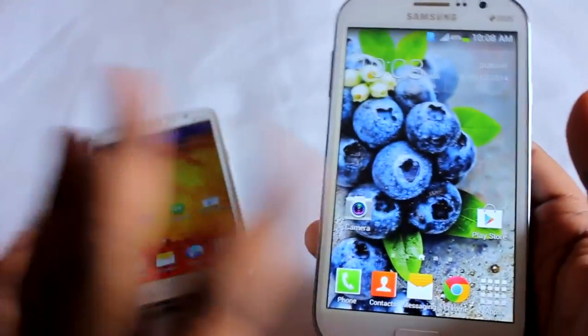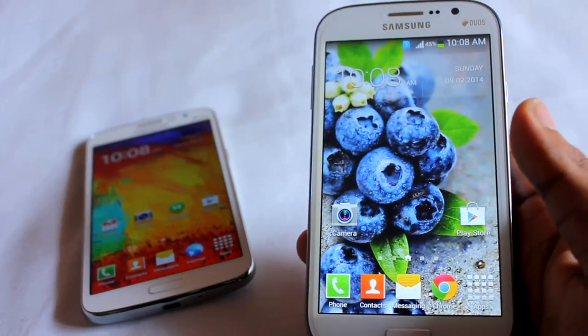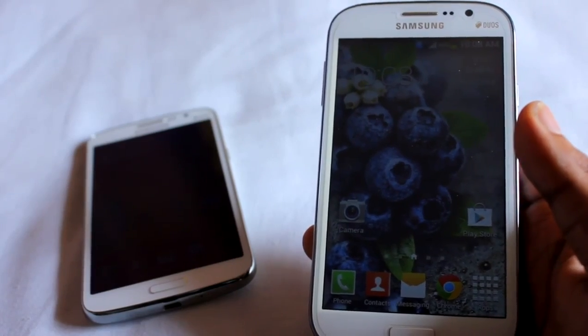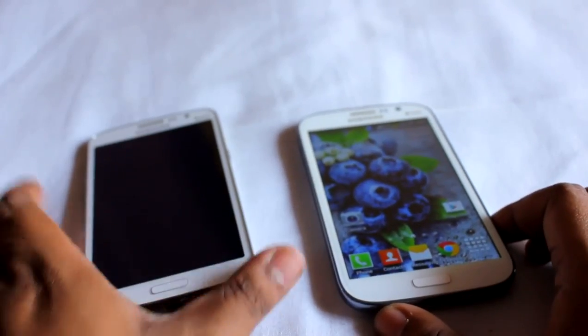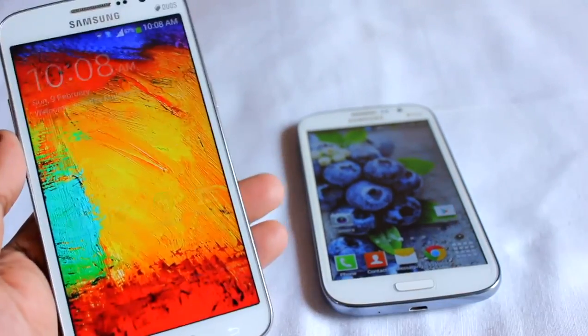Okay, you just name it, any game, any app is compatible on Play Store on the Samsung Galaxy Grand 2. Whereas it's not at all compatible on this Grand 1, and you need to root your phone or manually install it, and sometimes you need to root your phone and change the build prop thing and all. This is a pretty hectic thing, which most of you don't like, I know. So that's a pretty good point for Samsung Galaxy Grand 2.